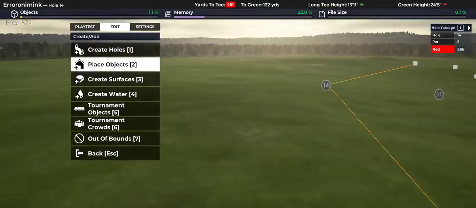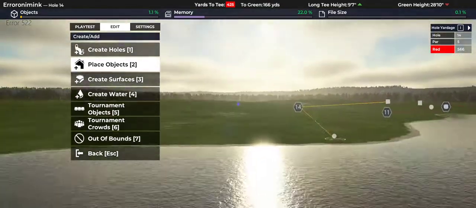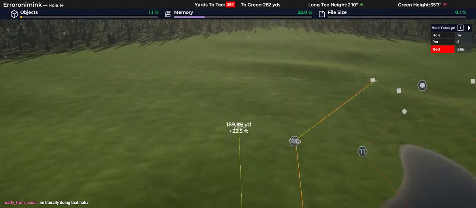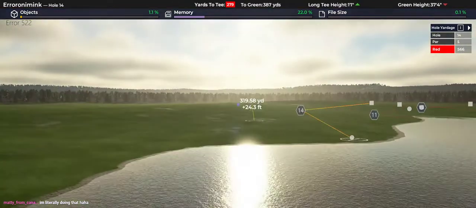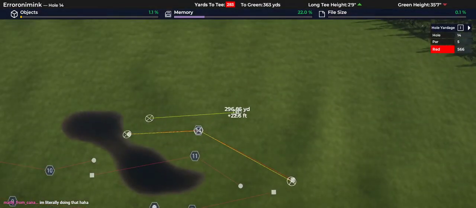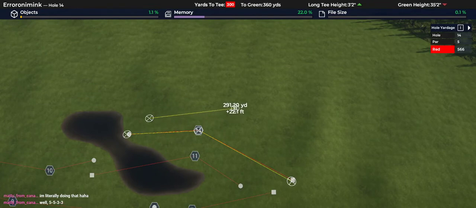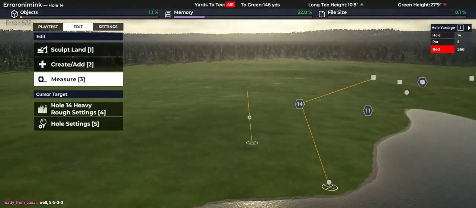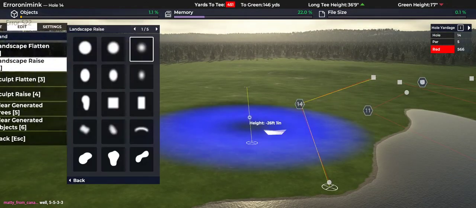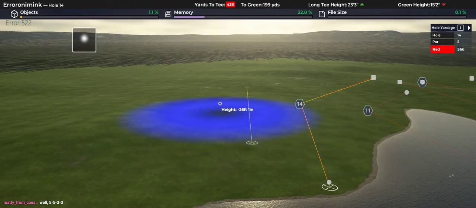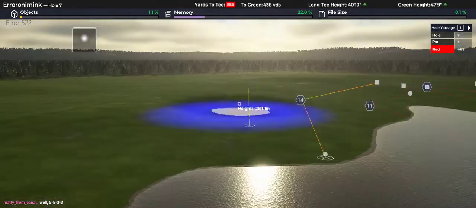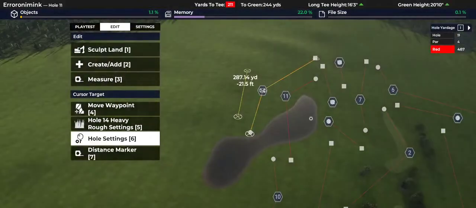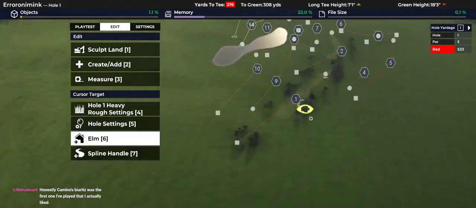I'm going to be hitting up this hill again, which is a little awkward. I'll come up with a fun way to work that in. So maybe this is our short 4. Because uphill, potentially blind. Yeah, I mean, I can obviously drop that hill a little bit so that it's not as ridiculous, but yeah, we'll make that quirky and interesting. So then 15 will be our drivable 4.